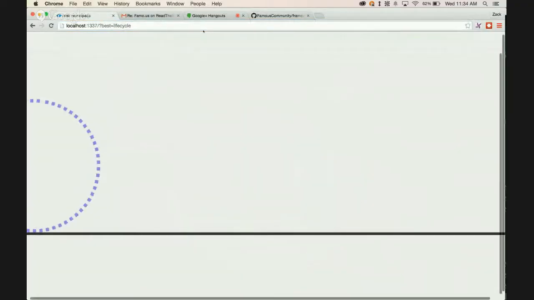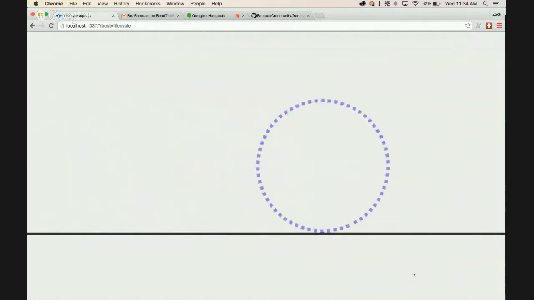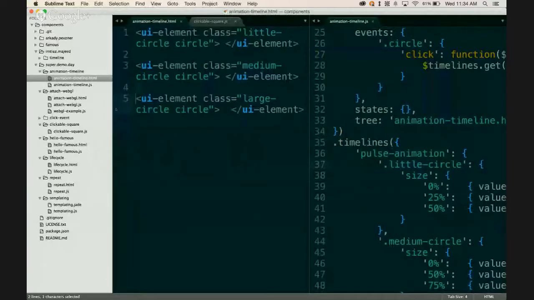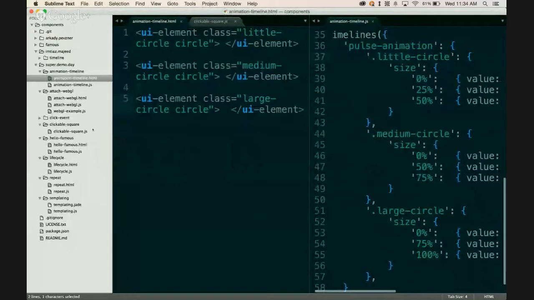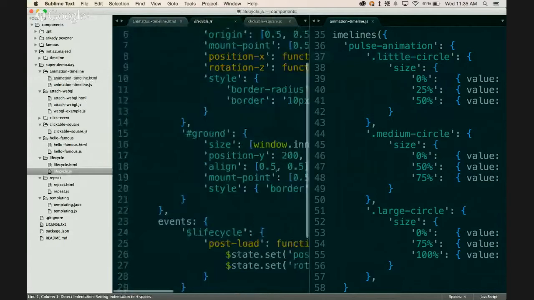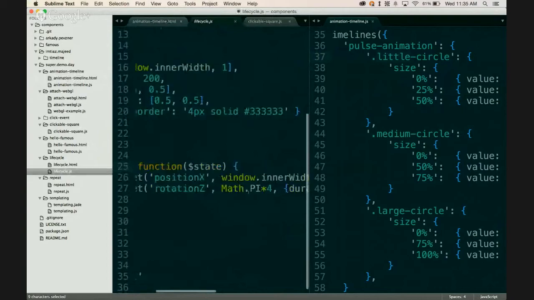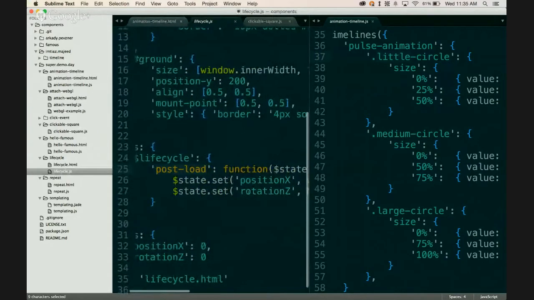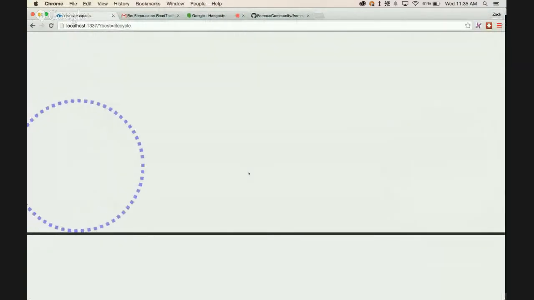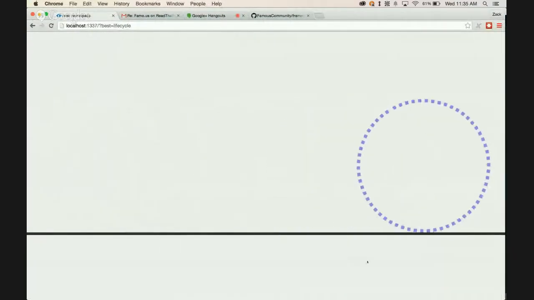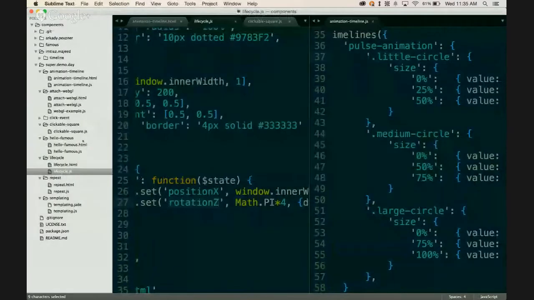Maybe I'll just show another. So here's a simple example of a lifecycle event. As with any application framework, there are lifecycle events that you want to react to. For example, initialization. When an application loads, you want to fire some event. In this case, when the application loads, this kicks off a set of animations, which are reflected here. Pretty simple stuff, but also very powerful.